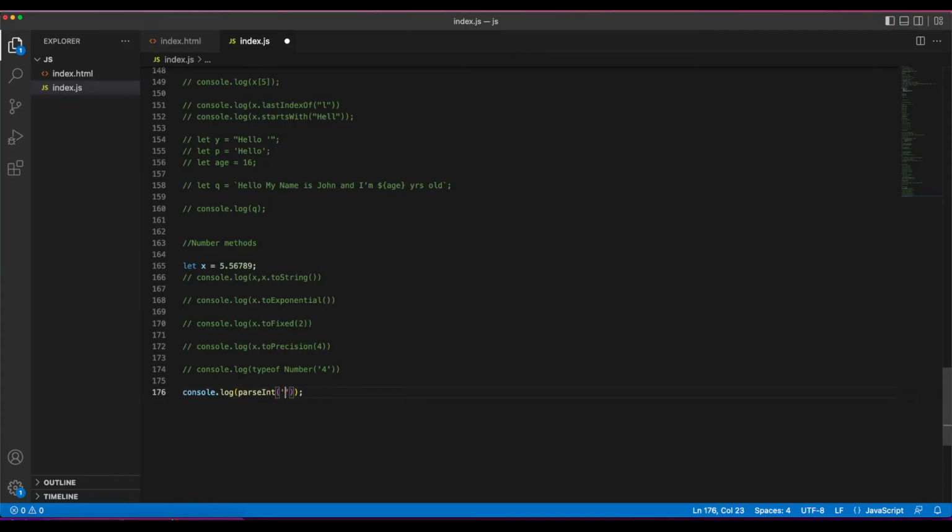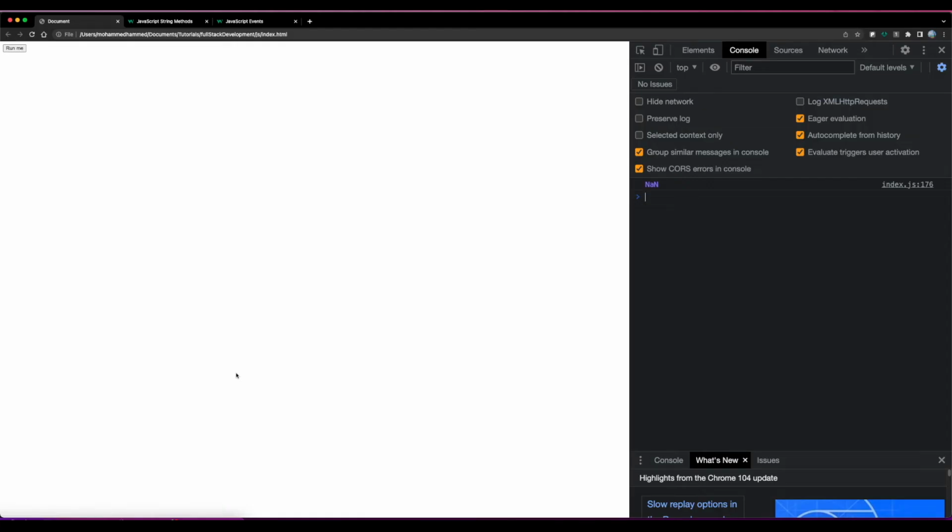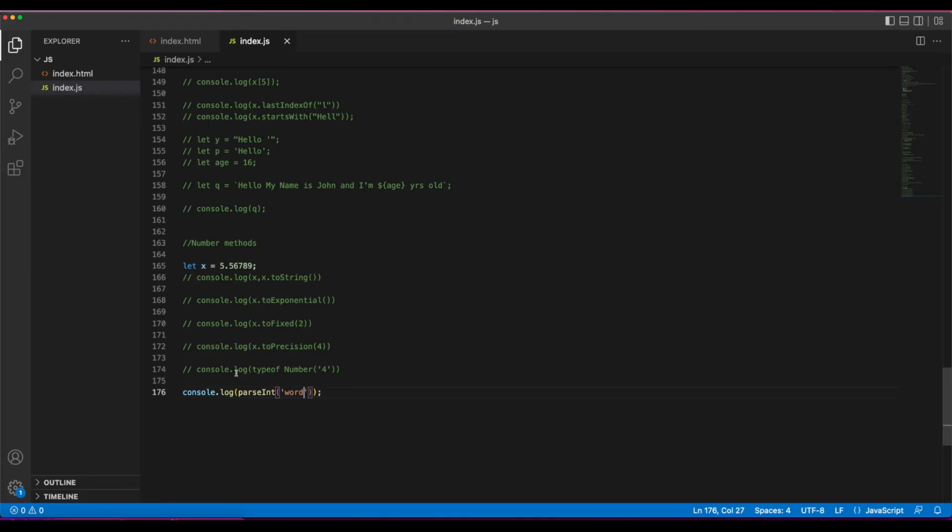If you try to give it an actual word, you'll see that it tells you NaN. NaN means not a number, so it wouldn't be able to parse it into a number because you haven't really given it a number-like string. So we'll leave that commented out.